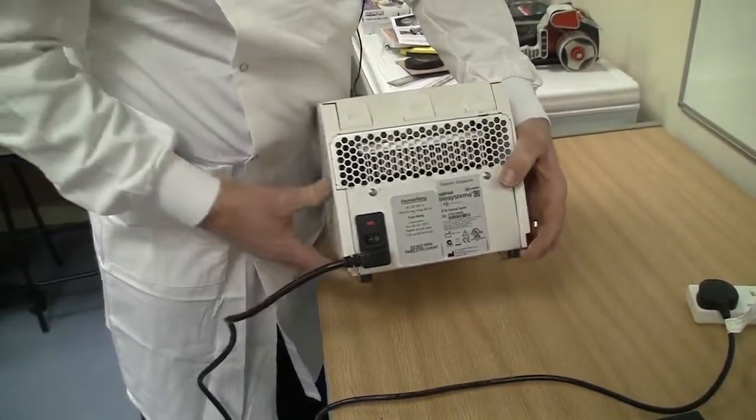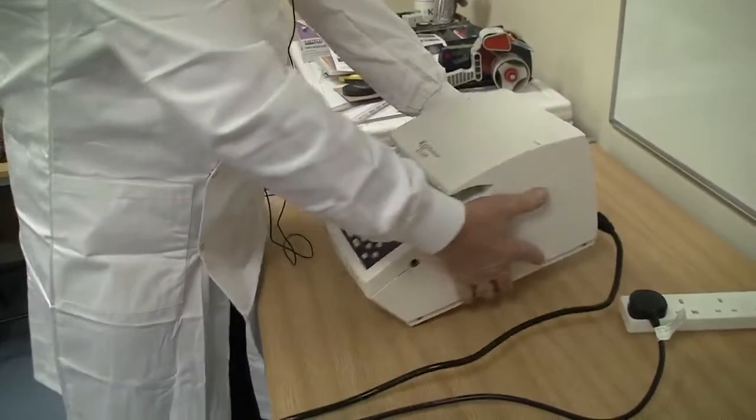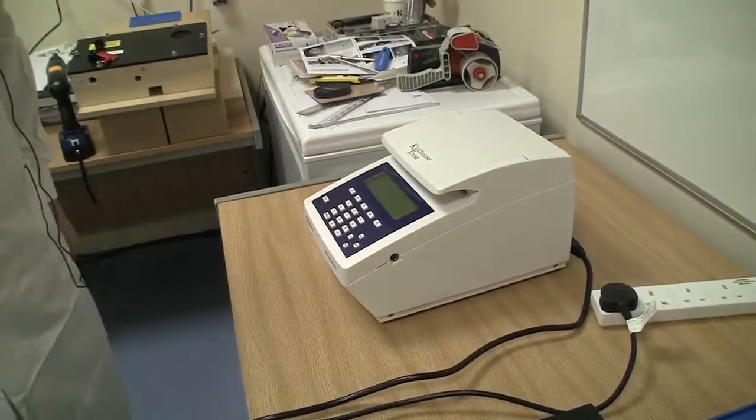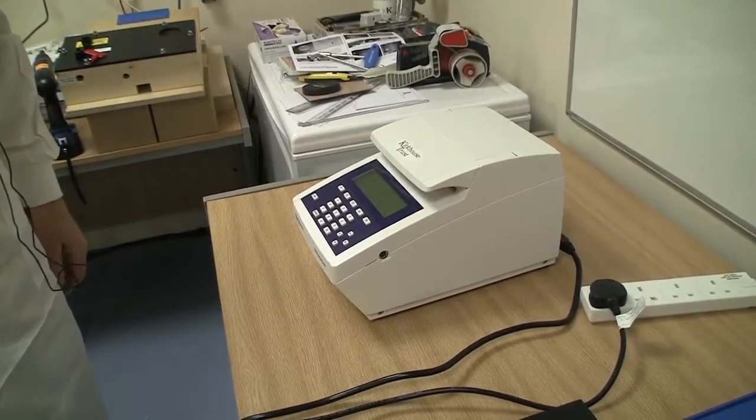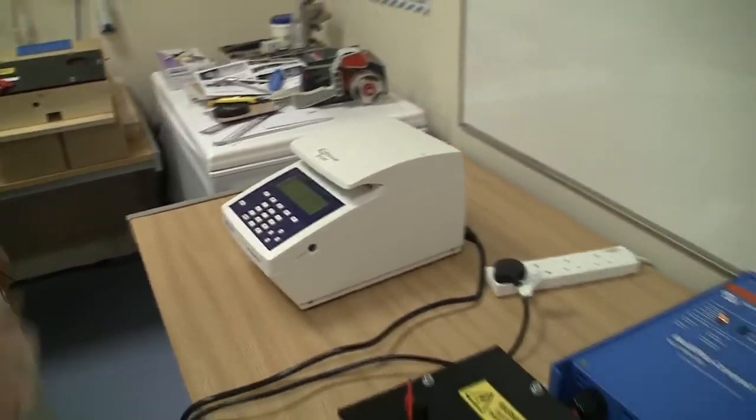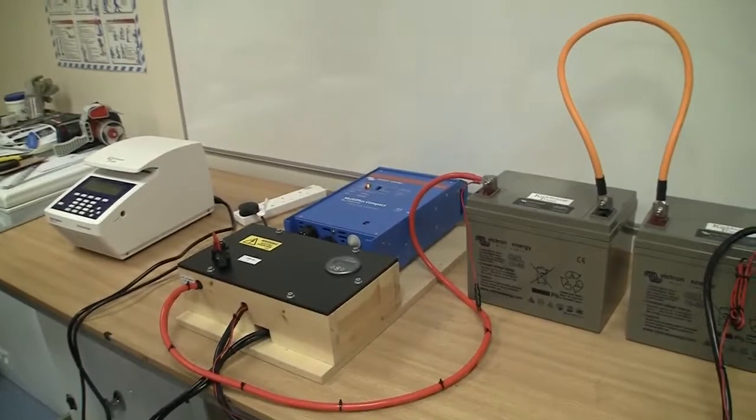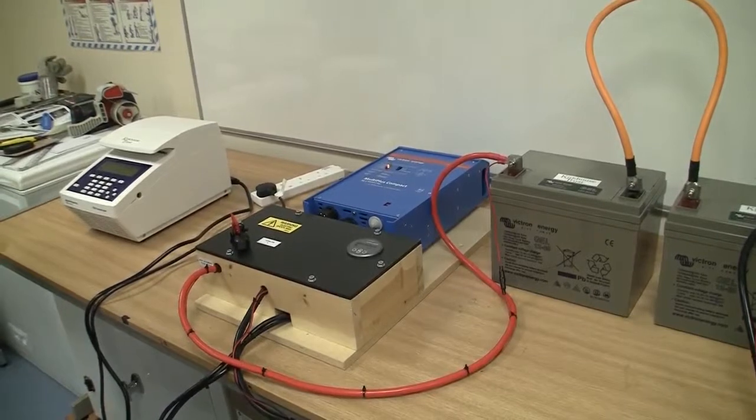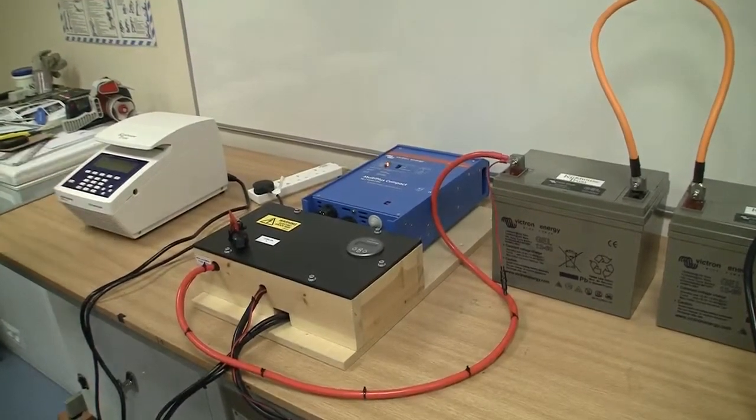And there is the switch to turn it on. So I will turn on the thermocycler. And there it is powering up. A thermocycler has quite a long period of time that it needs to complete its experiment and this whole setup is to enable that to take place if your electricity fails or indeed goes beneath the correct wattage. In that way the batteries will cut in and protect the experiment until it is finished.